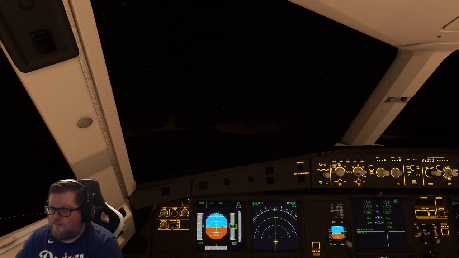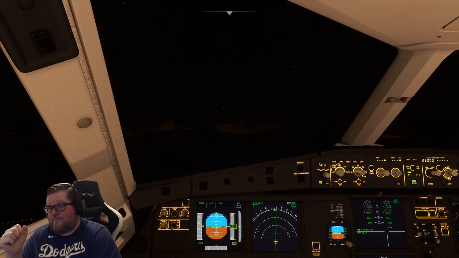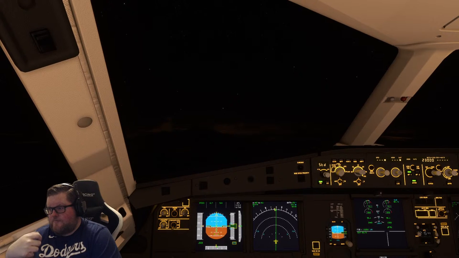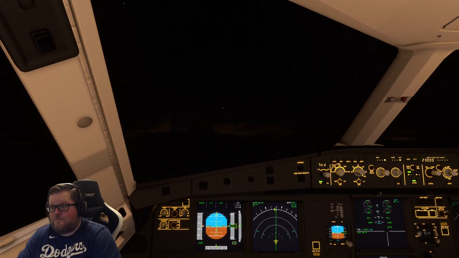Washington Center, good day. Cleared to Boston Airport, Suki 5 departure, Swan transition, then as filed. Squawk 0566. American 1078, readback correct, runway 1 for departure, advisory taxi, altimeter 3032.